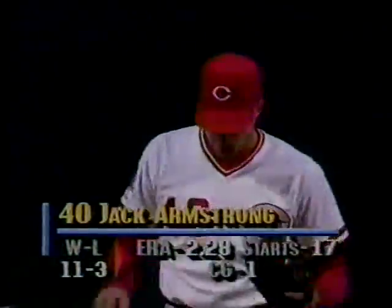Boggs nursing a left hand injury all season long, and in the middle of June he got a cortisone shot in that left hand. And he has responded very well. 14 for 36 in July. Armstrong got that breaking pitch over. No need to tell you when you can throw hard, and this fellow is a good fastball pitcher. When he gets that breaking ball over, it backs the batter up. 1 ball, 2 strikes.